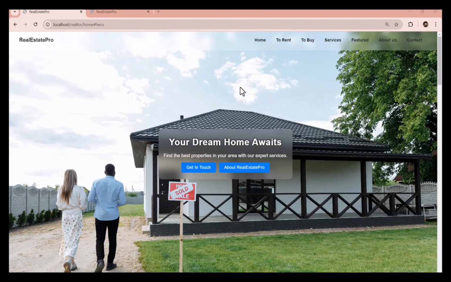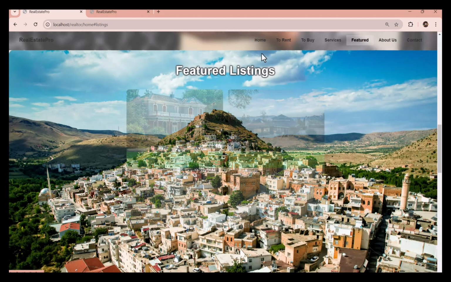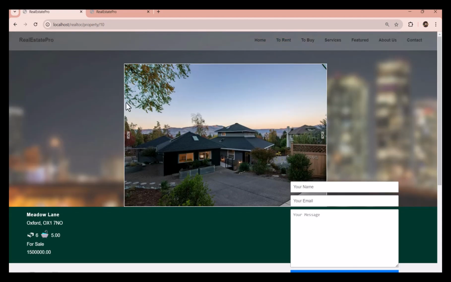In this video, we are going to finish off the front end side of our e-commerce website by implementing, let's go to, let's say, feature properties. Click on one of the properties. So this is the web page that we are going to implement. Over here, we will be learning how to implement a slider without using any kind of libraries.